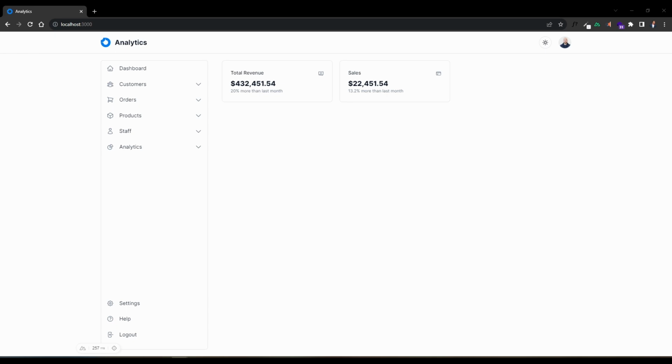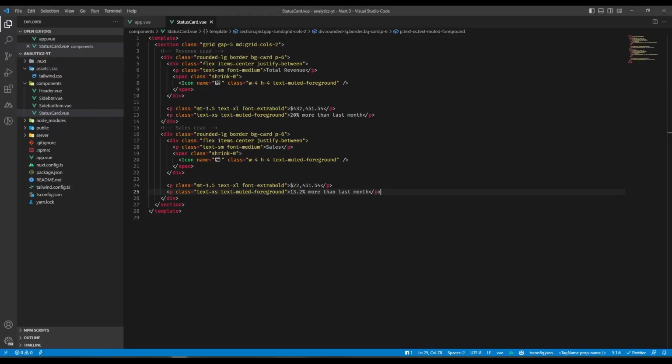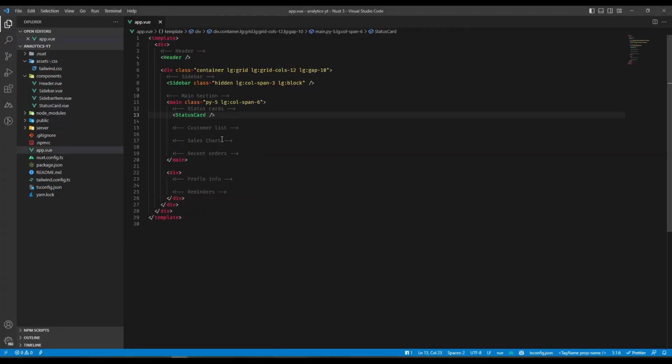All right, so that's it for the status card. Let's see what's next on the shopping block. So we have the customer list, right? This one is somewhat easier to implement.